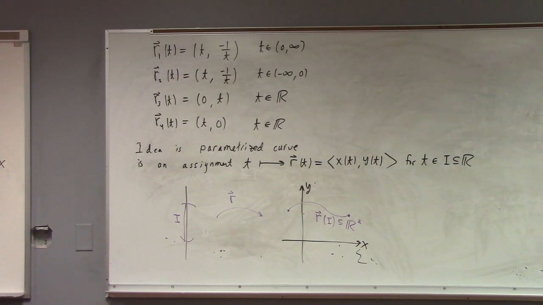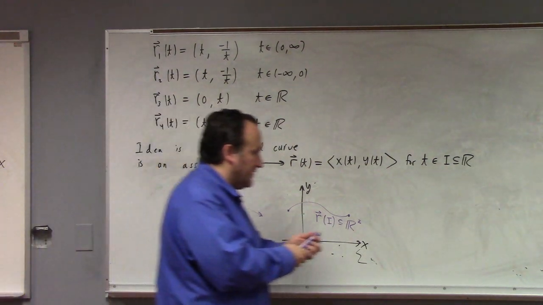So t is not something based on the plane. t is something based on the curve we're considering. And more than that, for a given curve, there are tons of different parameterizations. Let's look at a specific example of what I'm talking about.